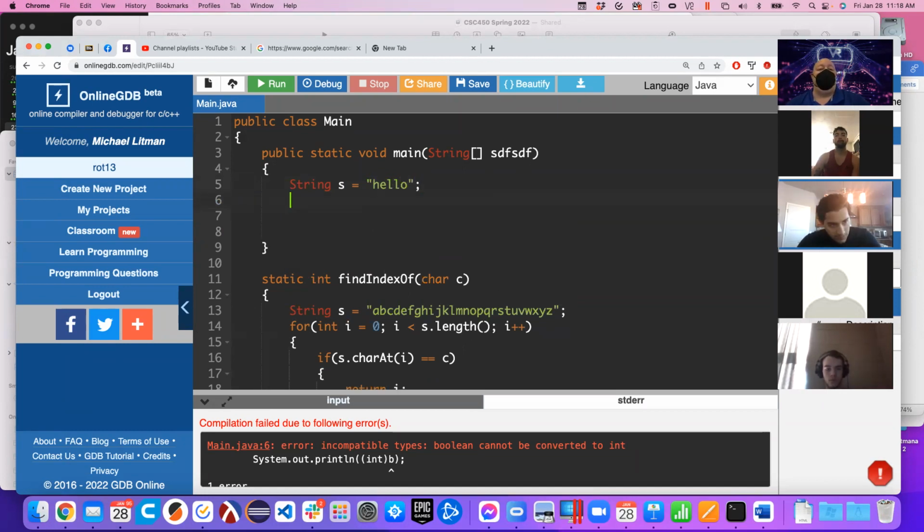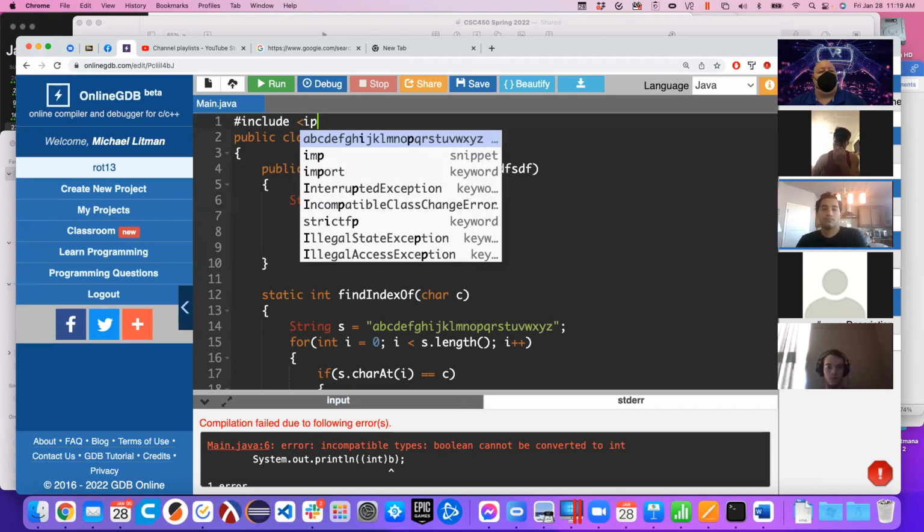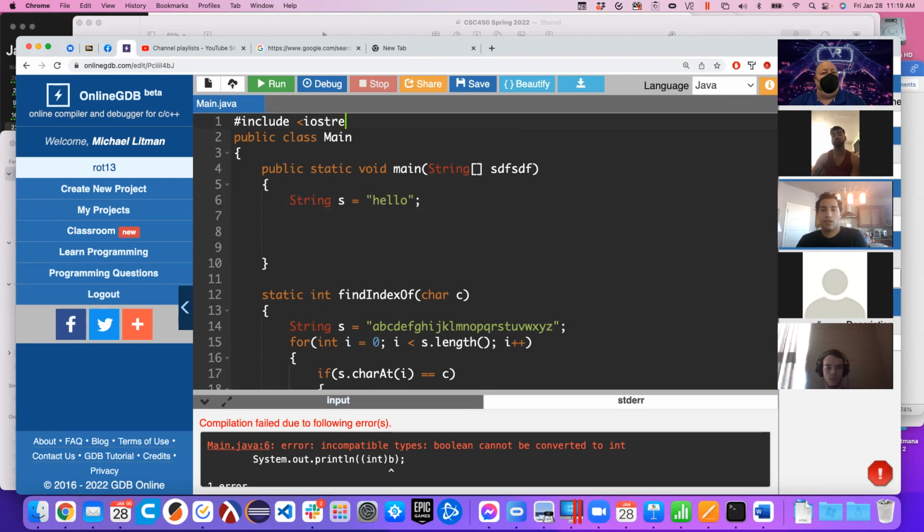Now, one thing I want you to notice here, you remember back last semester in C++, it was pretty common when we wanted to do something that we needed to put some stuff up top here, right? You had to do an include iostream, stuff like that. Remember all those things? Or for strings, you had to include string, and then we were using namespace std.